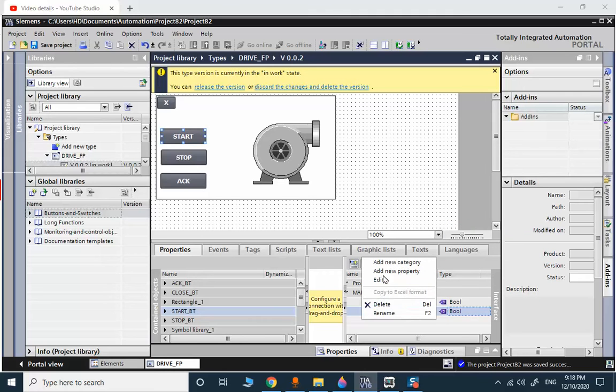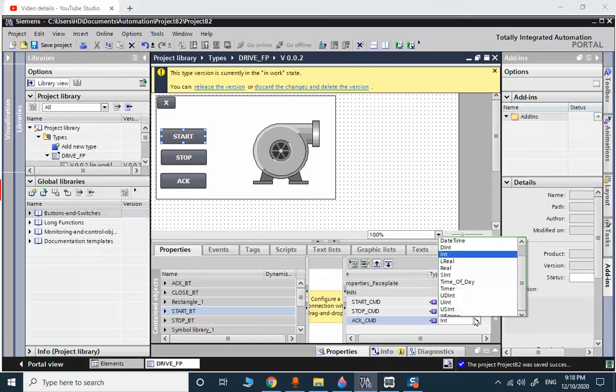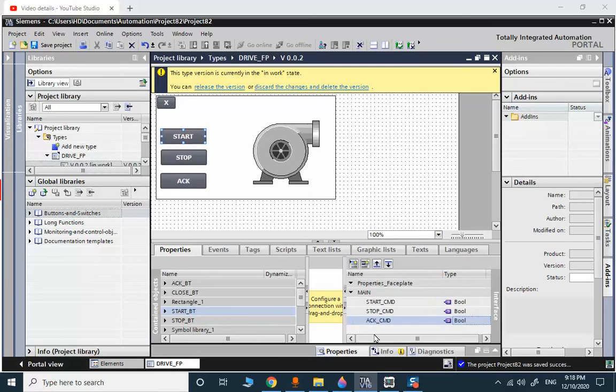Another property is acknowledge, ACK_CMD, and the tag is Boolean.